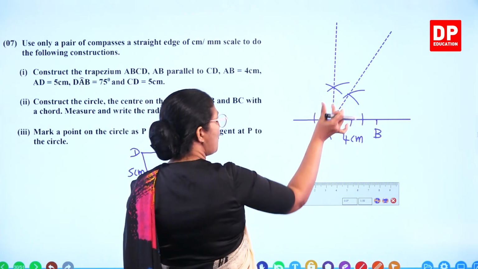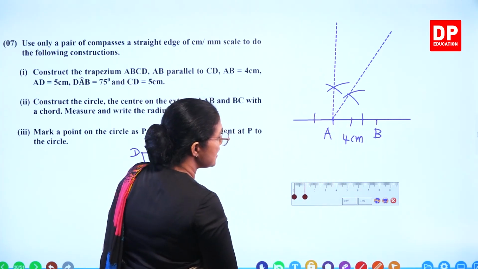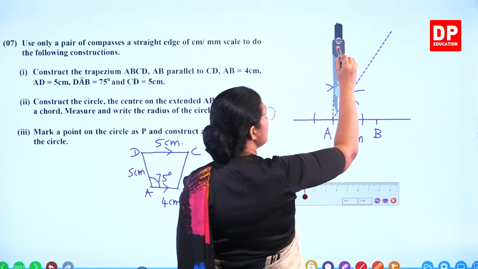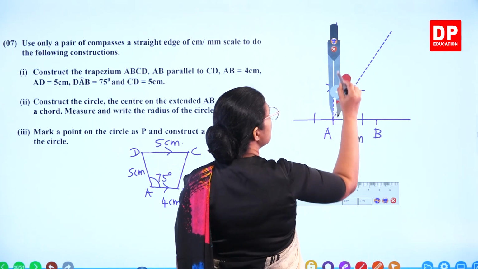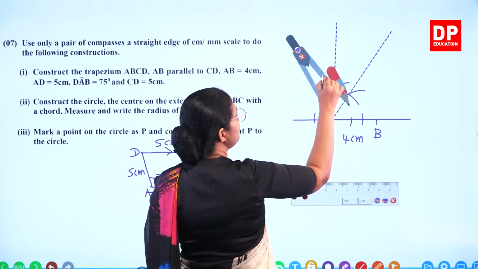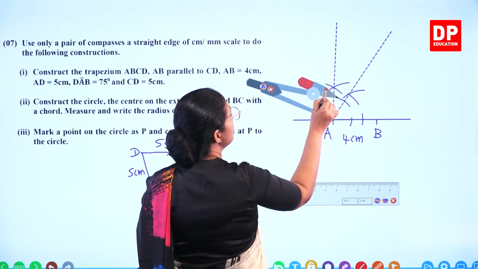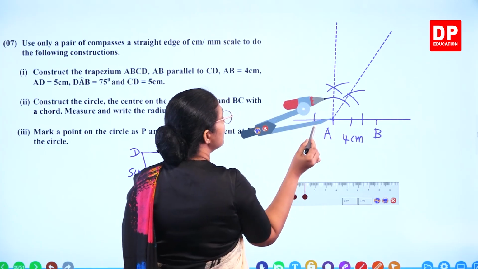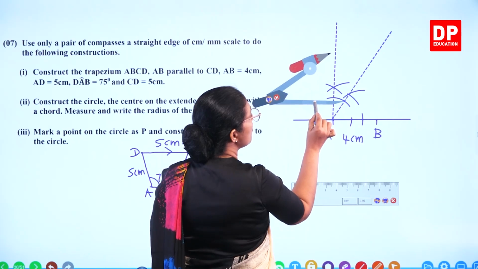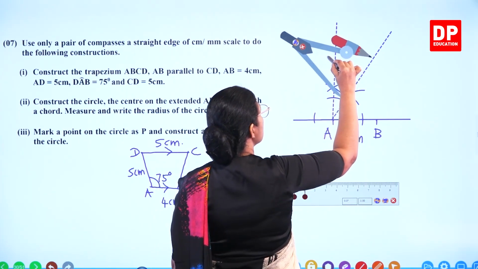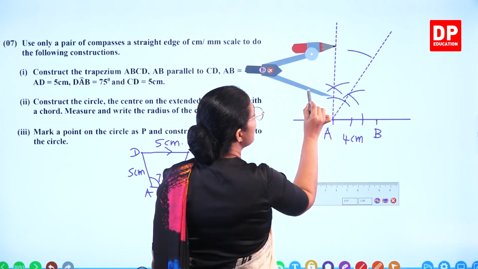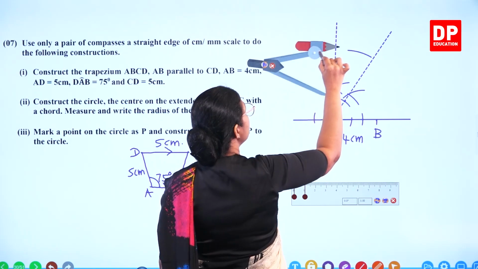So this 30 you have to bisect. So let's bisect this angle. Take the compass. Now I'm trying to bisect this angle. Take a certain distance. You can draw an arc here, an arc here. And then take a certain distance. You can keep on top of the marked arcs and draw the middle arcs. I'm doing the angle bisector.